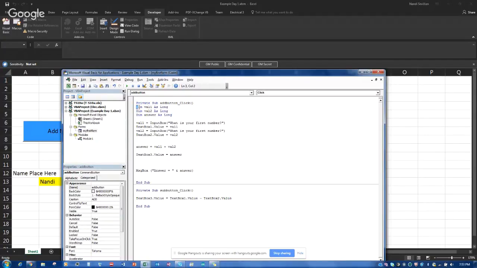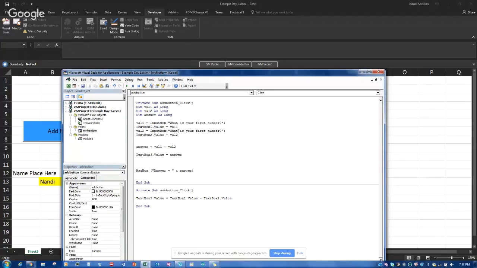To indicate that you're starting a variable, make sure you have a Dim in front, naming your variable, and then As. And once you type in As, they'll give you a lot of options. So that's a good thing. Another thing that we did today was input boxes. You can always have somebody input information and then place it on an Excel sheet or inside of your form.